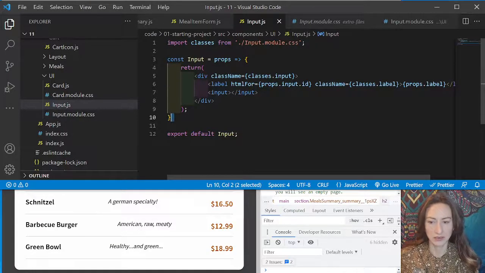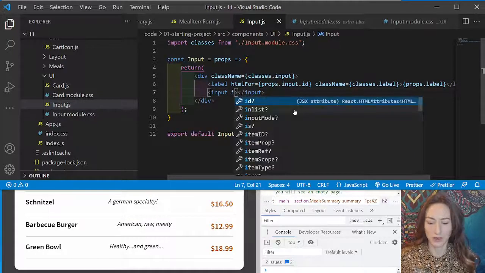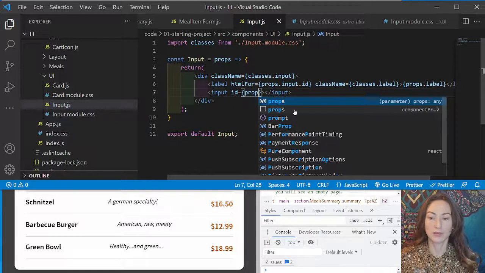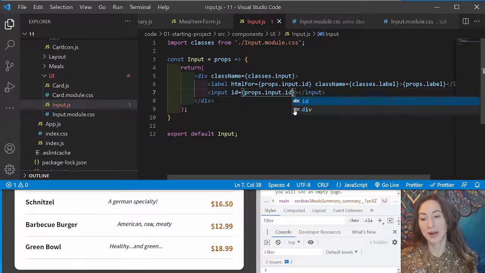Okay, so this actually makes perfect sense, because it didn't for a moment, and I had to rewind, because I was just typing along and I knew what was going on, so I could explain it. But then when you got to this bit, I was like, hold up, what is that? And now I understand. So first of all, we're just adding an ID property to this input, and this is going to be got from the props.input.id. So we're going to pass in the ID with the props, and it'll be on each individual input, so that makes sense.